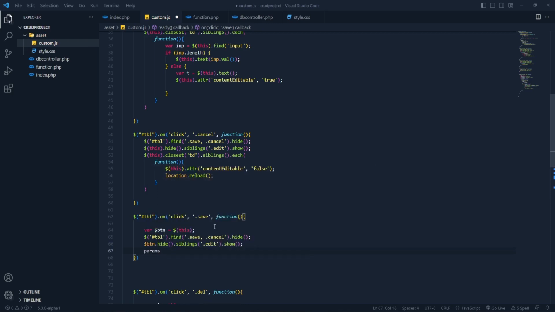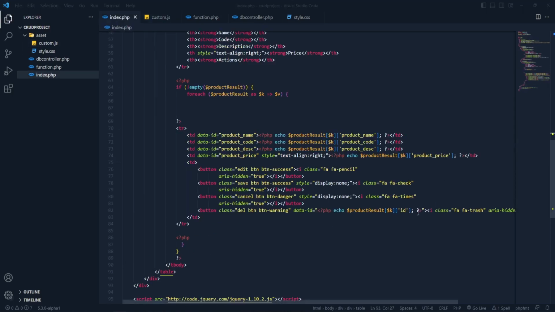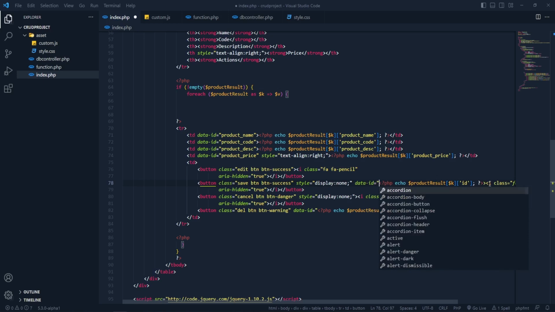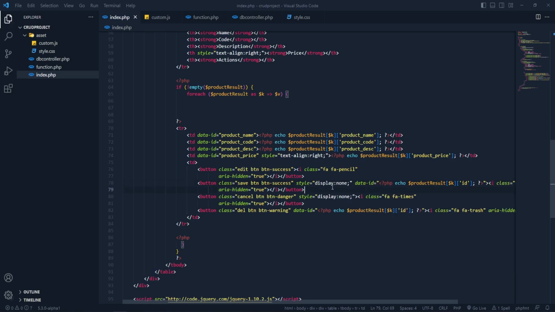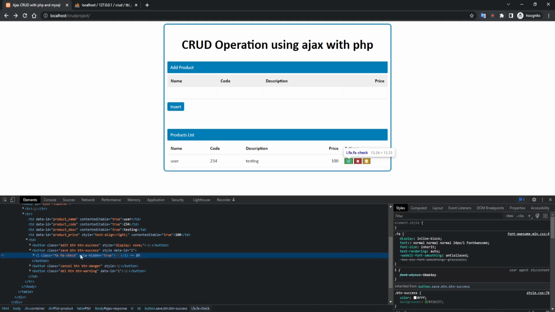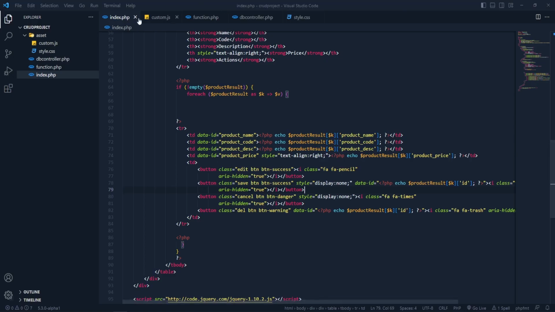After that we need params, because this time we will be sending data to the AJAX request, and we need the ID for each row. So let's get the ID. Let's go to the index file and let me copy this code, and I'm gonna paste this code in the save button. Yep, here. Alright, now we have to add the data attribute, data-id, and close that in double quotes. So now we are good to go. Let me just check if we are getting the ID or not. Let's go to inspect and you can see we are getting the ID.